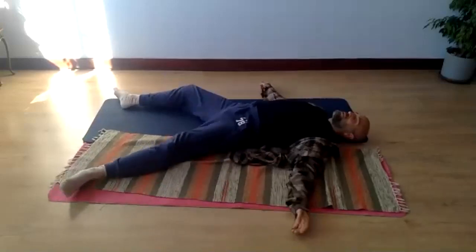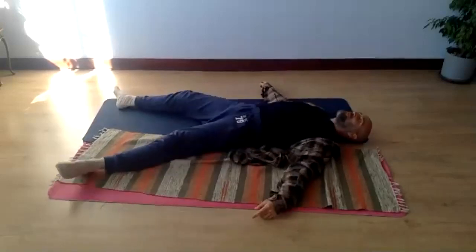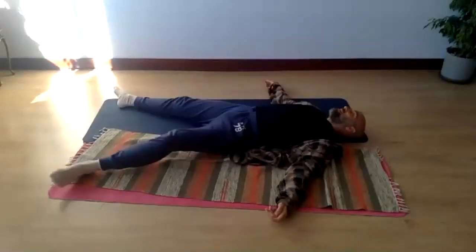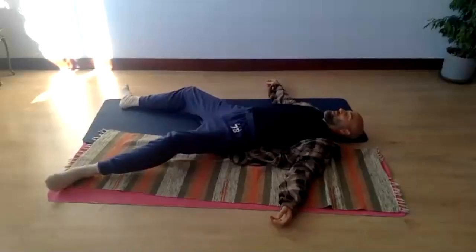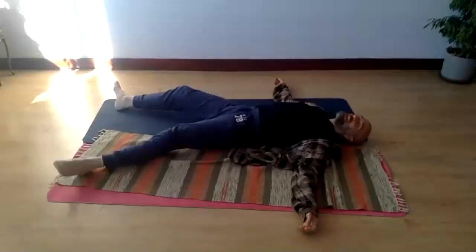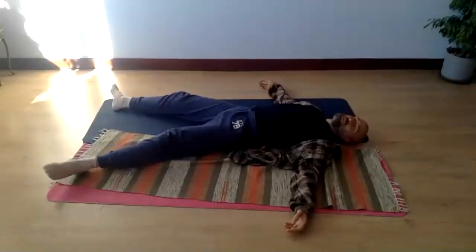From the foot to the knee, from the other foot to the other knee, from the knee to the hip joint on the cross side, from the cross side hip joint to the knee back on the other side, all the way into your pelvis, rolling and waving and messing it up a little bit.